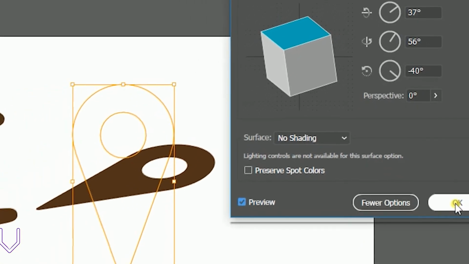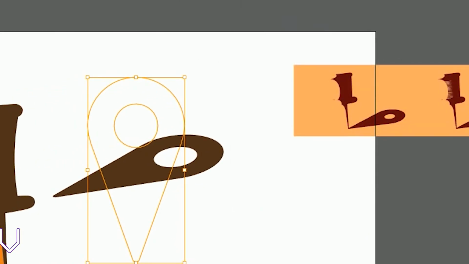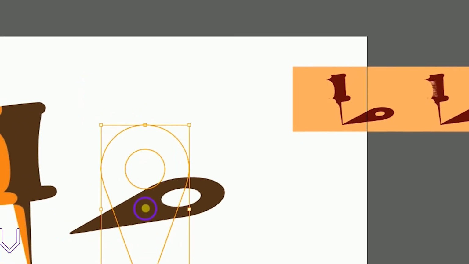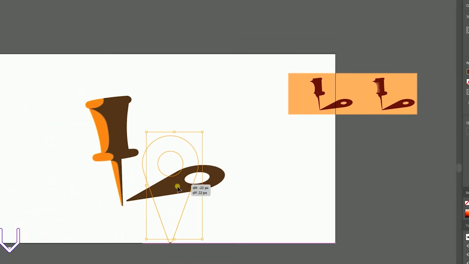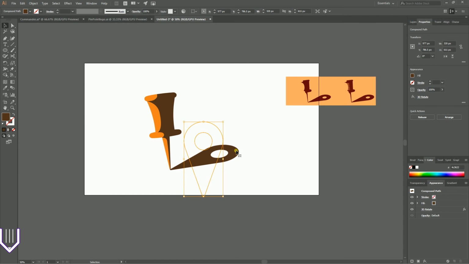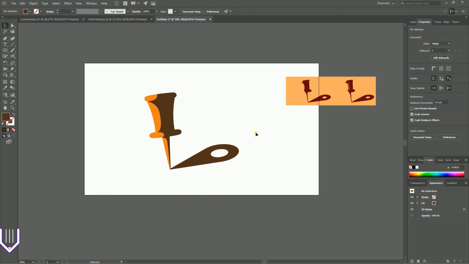Check preview. You see, we move it to the bottom. It's very nicely laying on our field, and next we need to create something like that.